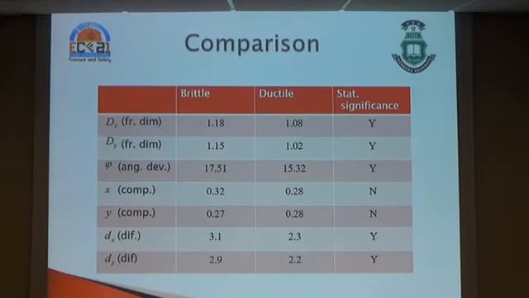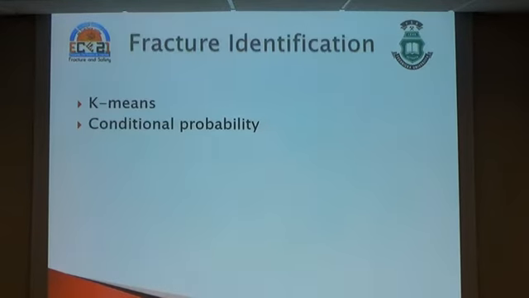The reason why I compared it with the fractal geometry is that the fractal geometry is well known, and there are many papers that take the fractal geometry into account and compare it with mechanical properties, so I can expect that the normal vector characteristics also have some correlation with mechanical properties. Okay, there are 2 ways to work with only the normal vector characteristics. One is a clustering algorithm, K-means, and the second is the usage of conditional probability.